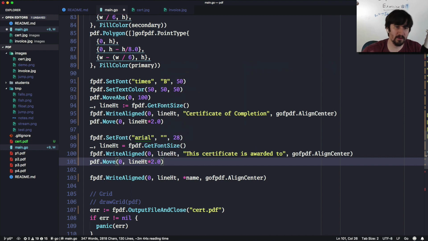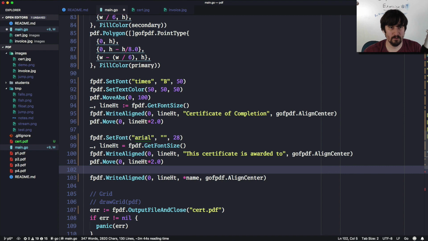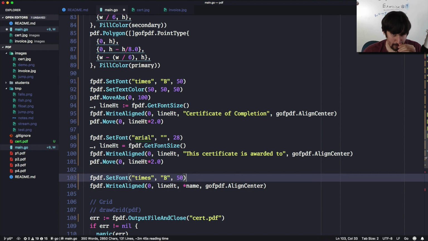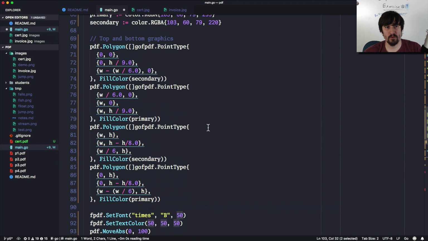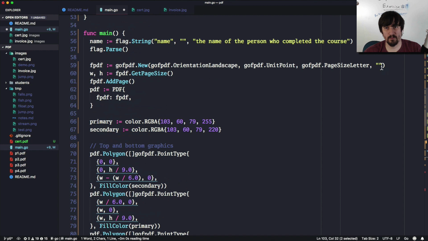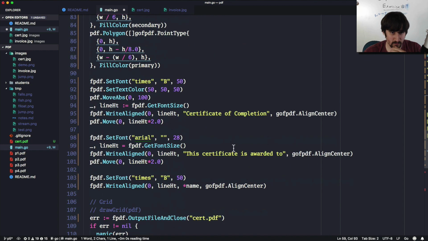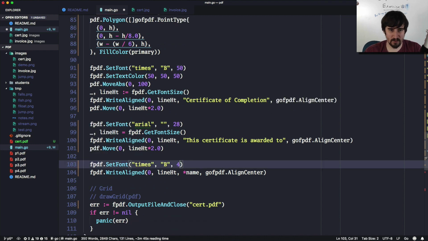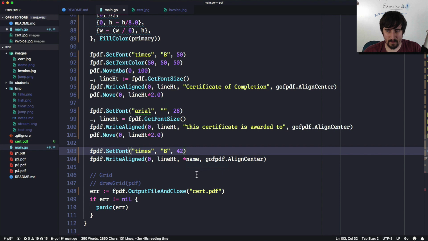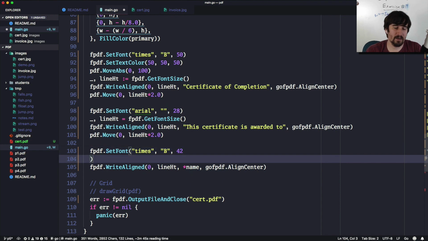So again, we're just moving down by the line height, and this is all the move relative stuff, so that's nice. I'm going to go ahead and just, I don't have a font that's like cursive or anything like that, so we're just going to use times again. If you wanted something like that, you could actually point it to a font when you create this PDF document right here. You could point it to some fonts and use some local stuff, and you could actually get some fonts that look sort of like cursive, so for signatures and things like that, you could do it. But I'm just going to use times for this, because I know everybody should have that, and I'm not going to have to walk through how to install a font and all these other small details.